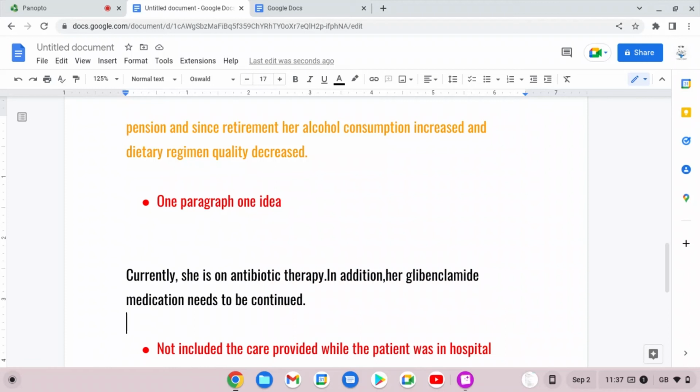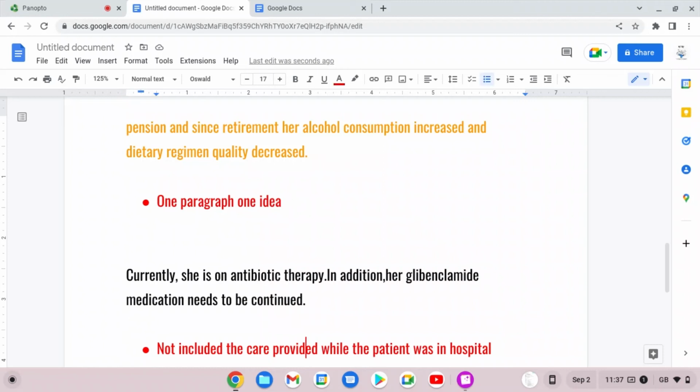You have to say that the patient was admitted with this information, this diagnosis, and you provided some care for that patient, and what is the current status of the patient, what the recipient needs to do towards that medical need. Then again, what is the present social status of the patient, and what the recipient needs to do towards that social need. That is what we need to do in this letter.